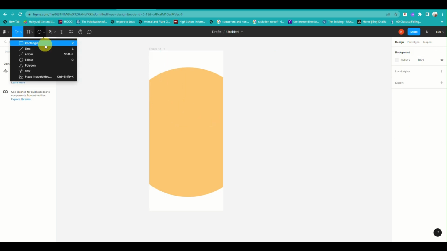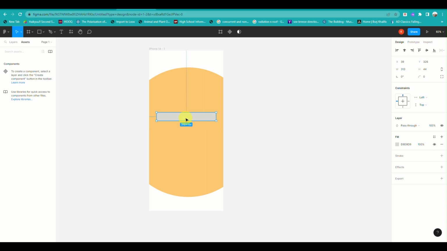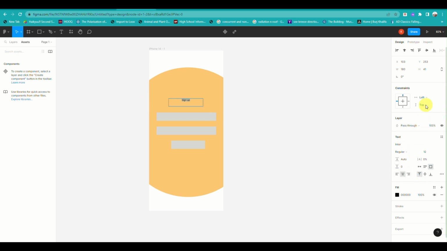So we will be adding rectangles in it, where we will be adding the email, the password and where we will be clicking to sign up here. So I'll just have this text box here, and then I'll type in. You can add text just by clicking the letter T on the top part of the website, just right beside where you can click the plugin, and then you can set up what font it is.